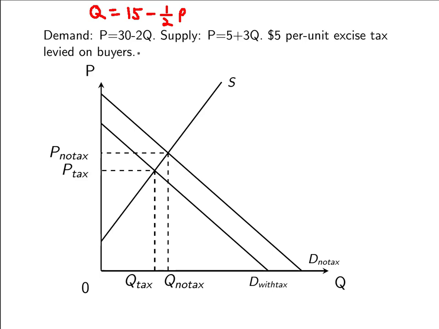If you see p equals, then it actually turns out that it's a lot easier to graph because this is really just like a line with y equals mx plus b. Only here, it's b plus mx. Your slope is 2 times q. Your intercept is 30. So this original demand equation has a price intercept of 30 and then minus 2q. If we just set p equal to 0, 0 equals 30 minus 2 times q, q is 15. And then the supply curve is 5 plus 3q. So we know that its intercept here is 5.